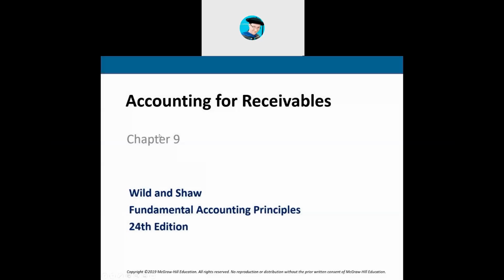All right. So before we start, let me ask you this: what is an accounts receivable? An account receivable is when a customer owes a company. That's right. So we made the sale to the customer. The customer now owes us the money from that sale. In other words, they did not pay us at the time that we delivered the good or the service. They will pay us within X number of days, right? So yes, that is correct.